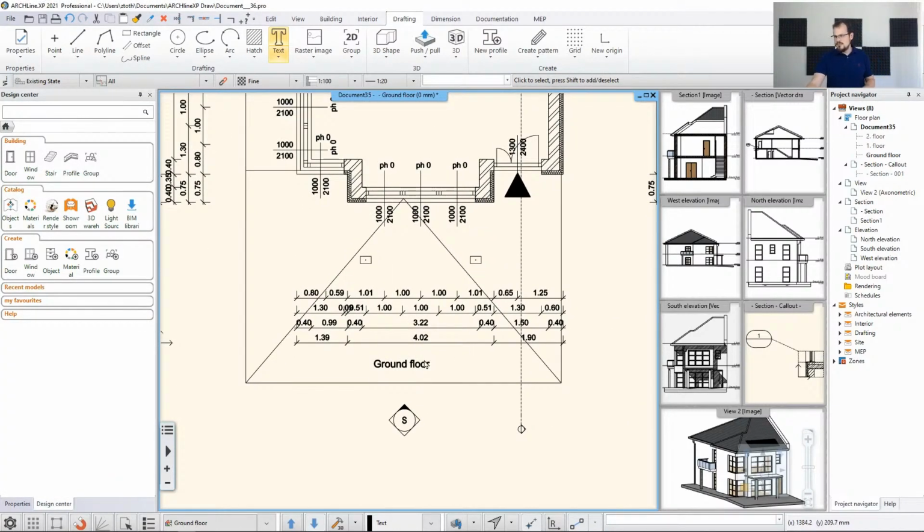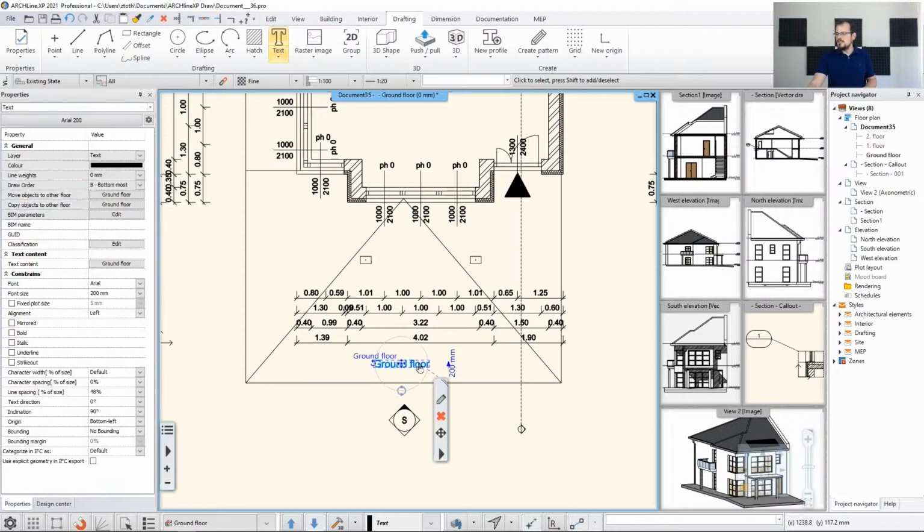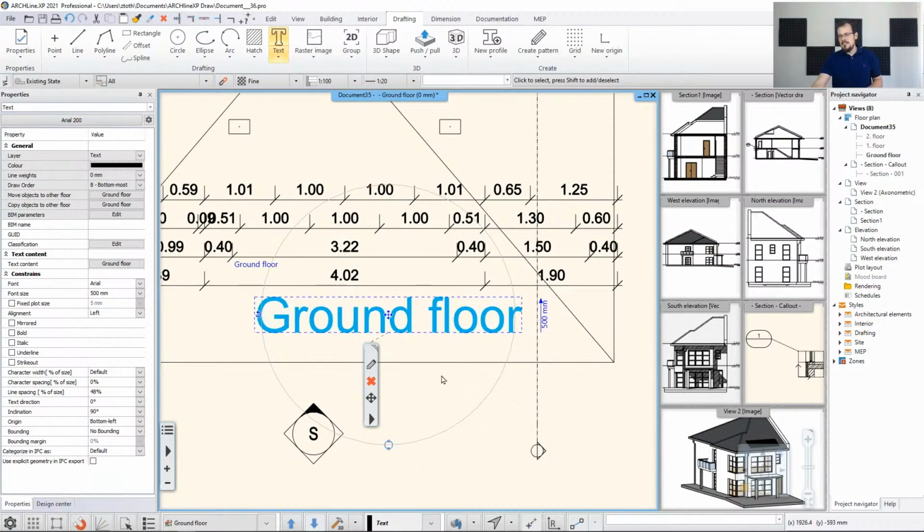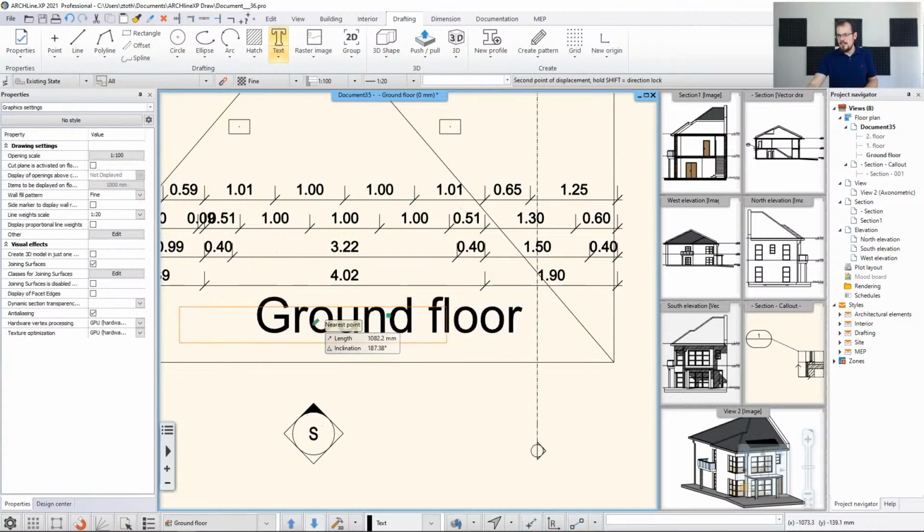For example, it's too small for my taste, so let's click it. When I do, I have two main things I can do in addition to accessing the properties. One is that you can retype the value you have defined, and also you can click on this size marker over here and change the size to something else. Let's say I want to change it to 500 millimeters, like so. Hit enter. Now if you want to reposition a text, you have to select it and go to the movement markers and move it anywhere you want.